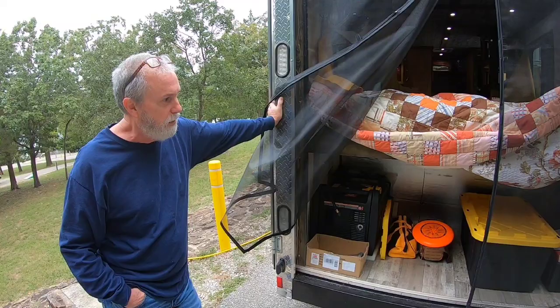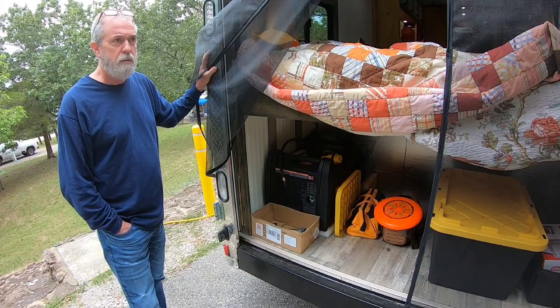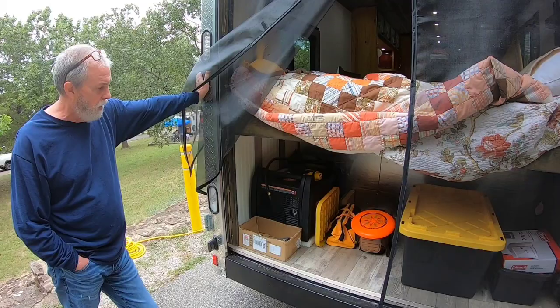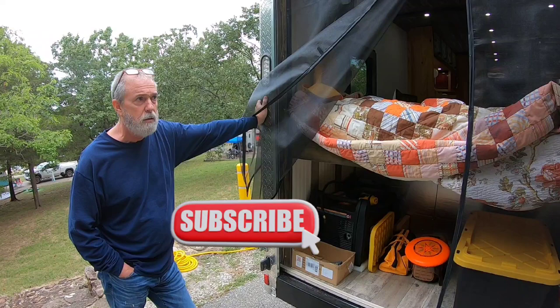So what kind of generator have you got there? The yellow one, what do they call that? A Champion. And it's the propane-burning Champion version. This is probably a 3,500, isn't it? Or 3,000, I believe. And I'm assuming it's an inverter generator as well. Yeah, it's got all the hookups ready to plug your 30 amp plug into. And you've got it set up to run on propane. Awesome, fantastic.